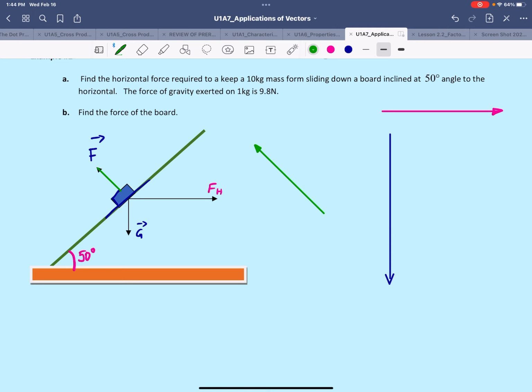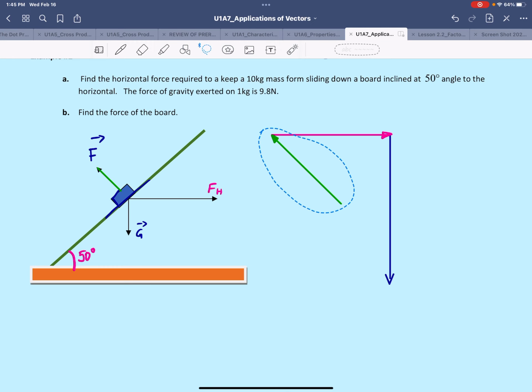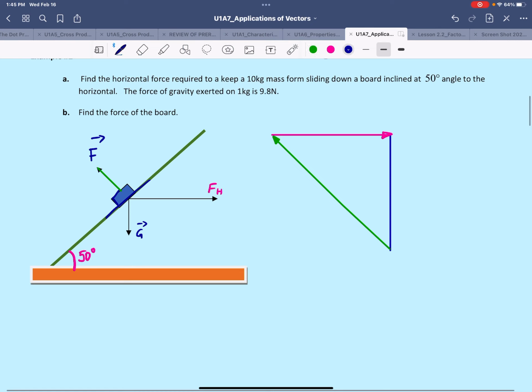So now we have to place the vectors. Do not mind the magnitudes, just place the vectors head to tail. So I'm going to play around in here, and I'm going to place this vector here with the head at the tail of gravity. And I will bring this vector here with the head at the tail of the horizontal force. So to make the triangle complete, again, I'm going to extend this. And we also need to make some adjustment to our gravity vector because it was a little bit too long.